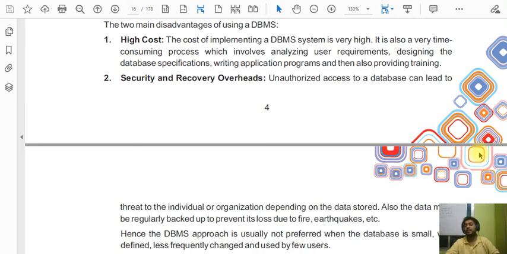So therefore, in these cases, Facebook servers require a huge amount of space to store the data, and it needs to consistently increase the amount of space. And why not? It has gained popularity in the last 10 years or so, and it has a huge user base. So therefore, its size is increasing day by day. So therefore, it has a huge cost to maintain.